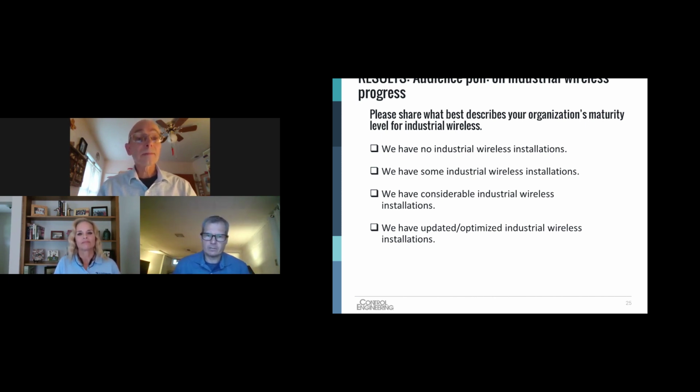I know that there's a real tendency at times to just go, we're going to build a new facility, we're going to go all in with wireless, we're going to save a ton of money because we don't have to install any drops and switches and all these things. And not to say that isn't possible. It's just, I find that the ultimate solution is some mix of both, and the assessment process will help you get there.